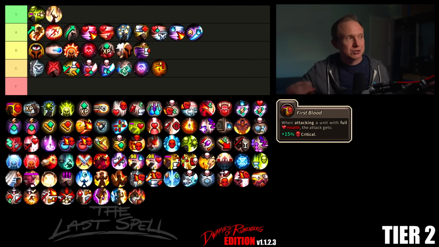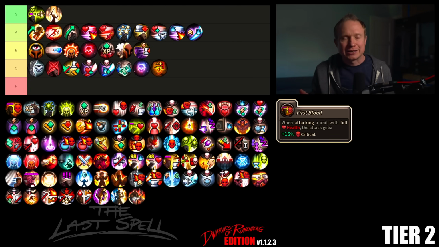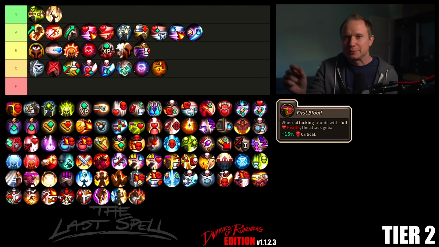Generally speaking, across this entire tier list, you will probably notice that I have a tendency to value evergreen things over things that have situational aspects to them. Because situational aspects, sometimes it's on, sometimes it's off. We'll talk about Shark later, where it's only enemies that are wounded. I would rather my hero be strong against every enemy and similarly strong against every enemy than have a huge power spike against specific enemies with specific things enabled on them.